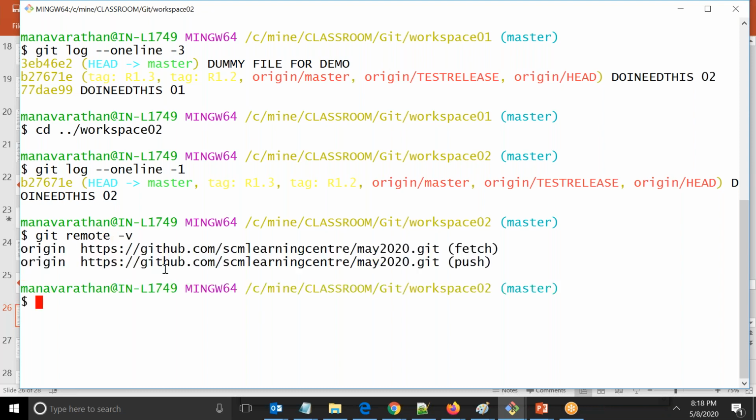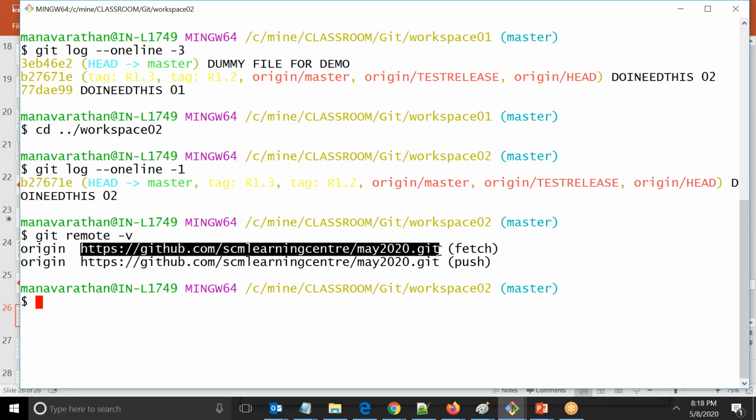You can see it clearly tells that there is a name called origin. Origin is nothing but a reference name. So we are clear that origin means from where it got created. And what is this origin referring to? This central repository. Whenever you did the push, it pushed to this particular central repository.